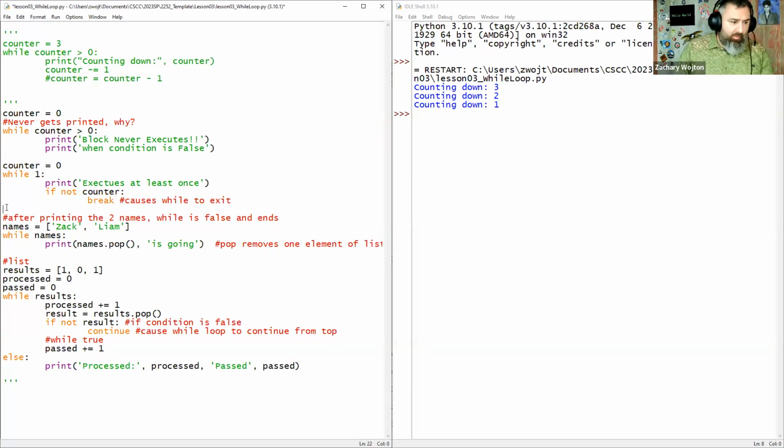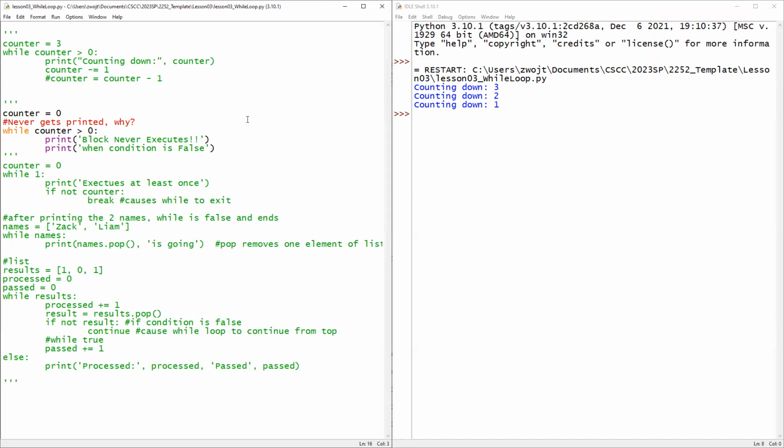Let's take a look right here. Counter equals 0. I messed this up. Let's go right here. Counter equals 0. While 0 greater than 0, what do you think is going to happen? It will either do it once or never do it at all.